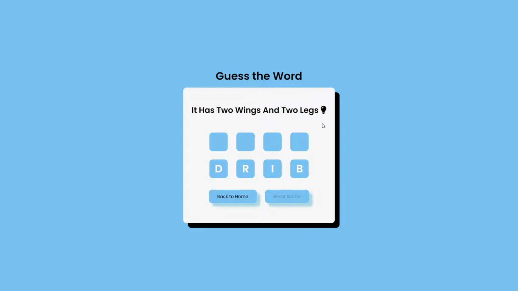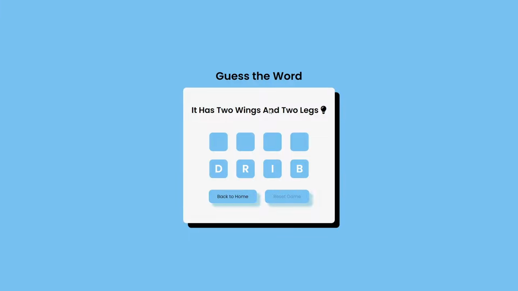Along with that, we have an idea icon here. This will help us to find the characters if we get stuck somewhere in the game. We'll show you this feature shortly, and below we have two rows. The first row is empty. The second row contains some characters in it. Based on this, we need to form the word and the tool will check the correct answer.